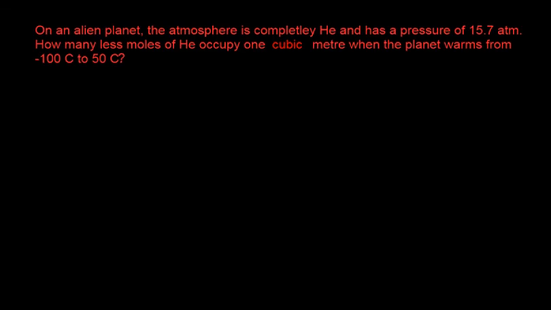My question is here, where you have an alien planet where the atmosphere is completely helium and the pressure is 15.7 atmospheres. I'm asking how many fewer moles are in 1 cubic meter when the planet warms from negative 100 degrees Celsius to 50 degrees Celsius. So what are we going to do here first? We're going to see what we have.